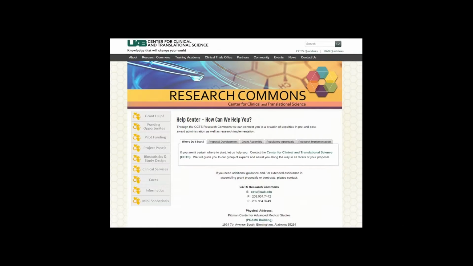Where do you go to get help? As Kimberly always tells us, Research Commons. Whenever I ask a question, the only thing he says is Research Commons. It's a good idea, and our website, which is undergoing some revision, but still will have an easily accessible tab for Research Commons, and when you go there, you can find all of these different tabs to help you with questions pertaining to research. One of them, of course, is the panels tab, which will take you directly to Jennifer or associates to figure out which panel you want and how to set it up and when it will be set up and what the time frame is, etc.